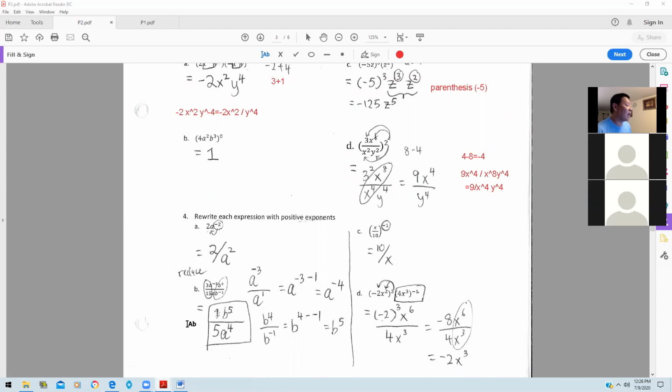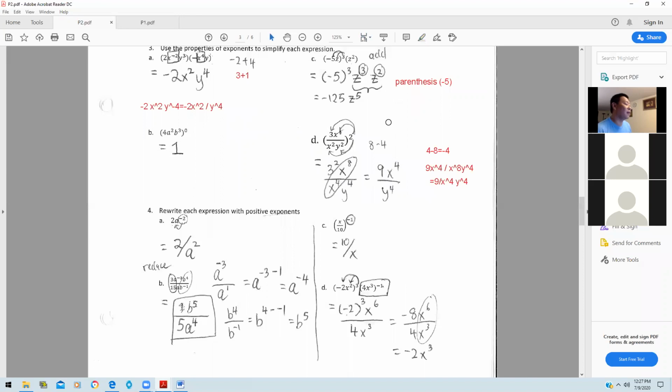And then if you look at your a, we have a to the -3 and a to the 1 here. So we will subtract this. Again, top minus bottom, -3 minus 1, you get -4. So when you have a -4, where should we put this a to the -4? Should we put it on the top or on the bottom? Yep, we put it on the bottom. So you notice that the a to the 4 here is on the bottom.